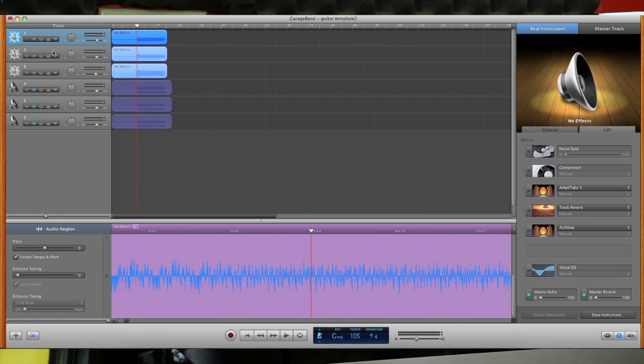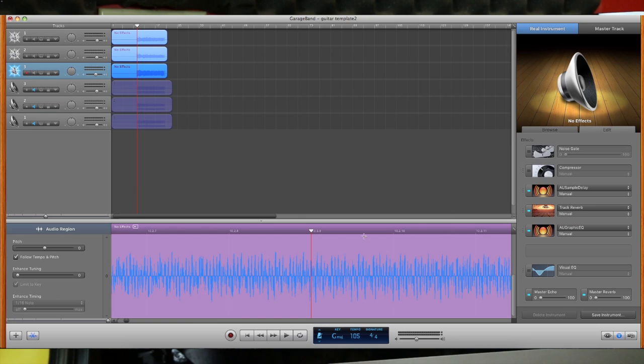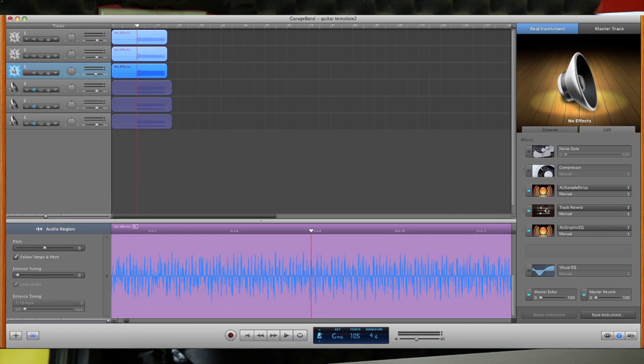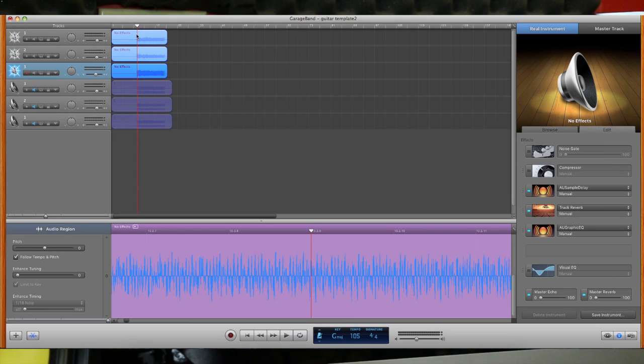Keep in mind I'm playing tracks one, two, and three — my three mics. Mic one is a ribbon, mic two is a ribbon, mic three is a Shure SM57. For mic one there's no delay. Mic two has the sample delay set at 10 samples. Mic three's sample delay is set at 28 samples. I like to fine-tune things myself, so here's what it sounds like completely out of whack — I'll just change the values: set this at 50, set this at 100.